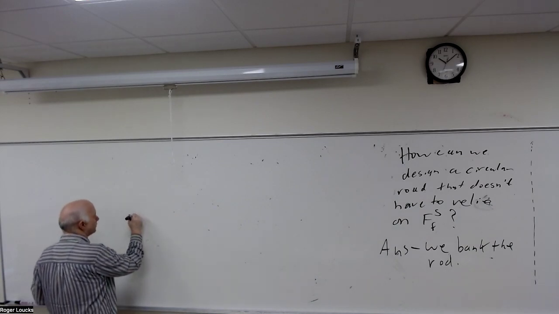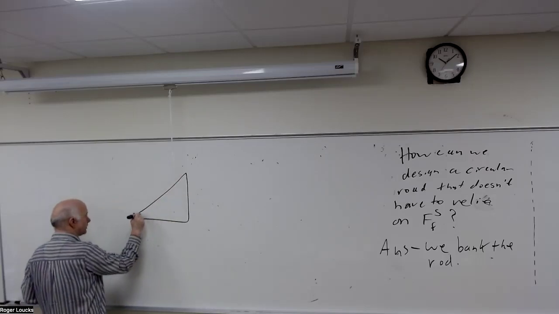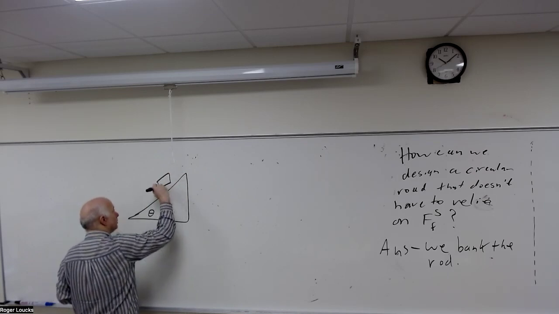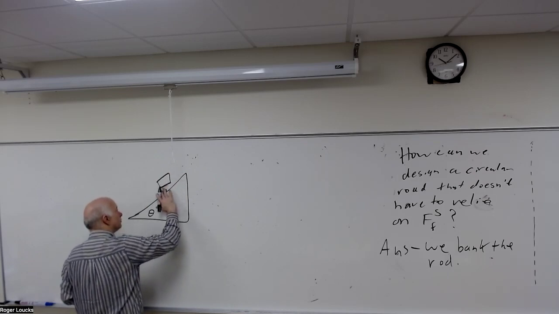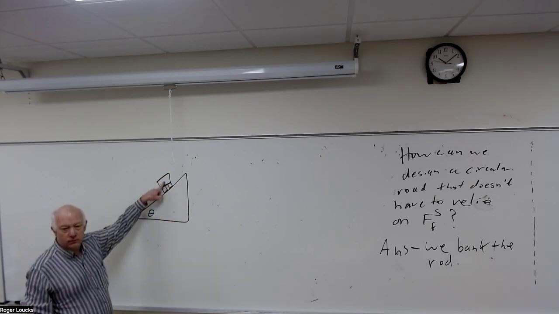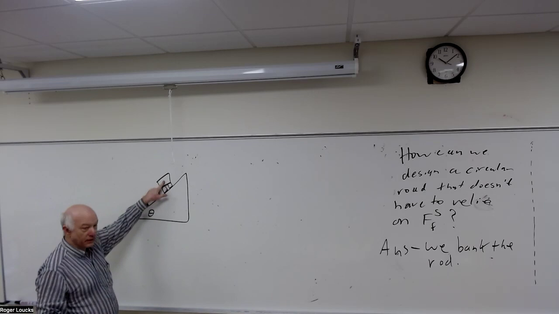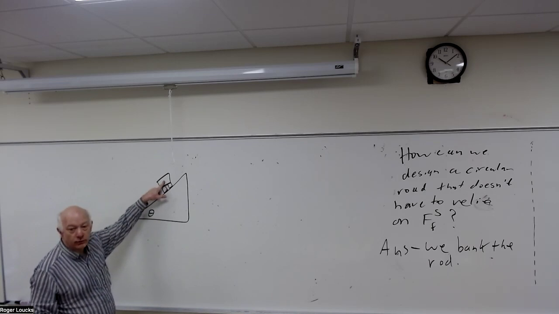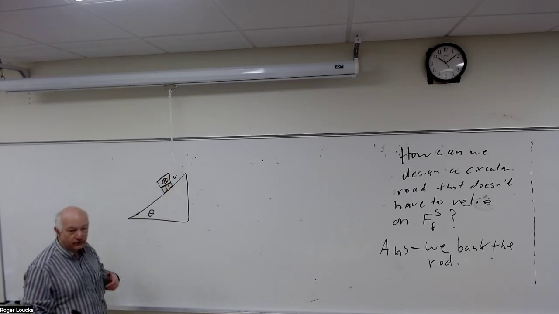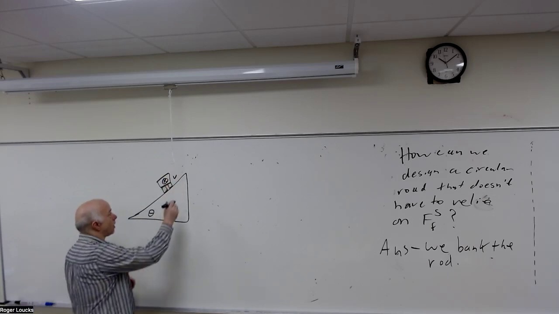So if I bank a road, what does it mean? It means it's at an angle. So here's a road like this, and I can draw the back end of the car. So here's our car. Here are the tires like this. Which way is the velocity here? The car is going around like this. If it's going into the board, how would I denote a velocity going into the board? I put an X here like this, and I put a V here like that. So that's the velocity into the board. So the car is traveling into the board.